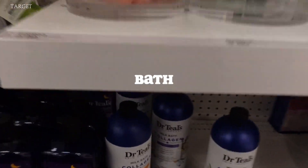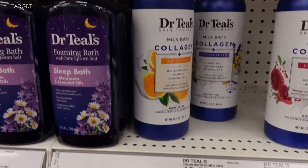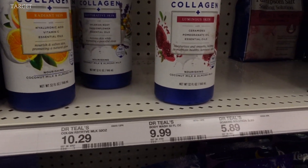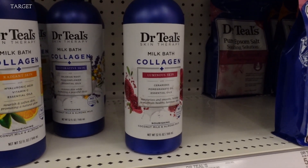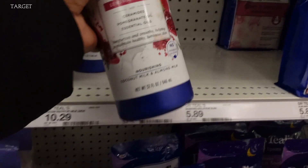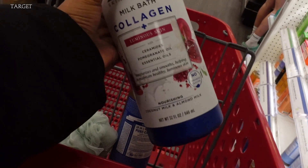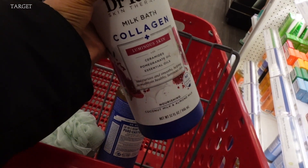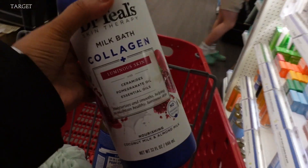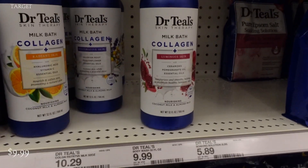Before we go on to the next thing, I do want to talk about this bath situation. I feel like I don't talk about baths enough — I'll talk about showers all the time, but I don't talk about baths enough. I want to go ahead and try this. Please comment down below if you have tried this. When I did smell the pomegranate type, it smells so good. I've never used a milk bath before — I've always just taken like bubble baths. But this is supposed to hydrate and put protein into your skin because of the almond milk and the coconut milk. It's $10.99 and who wouldn't want to soak in collagen? Collagen is helping your skin look very youthful.